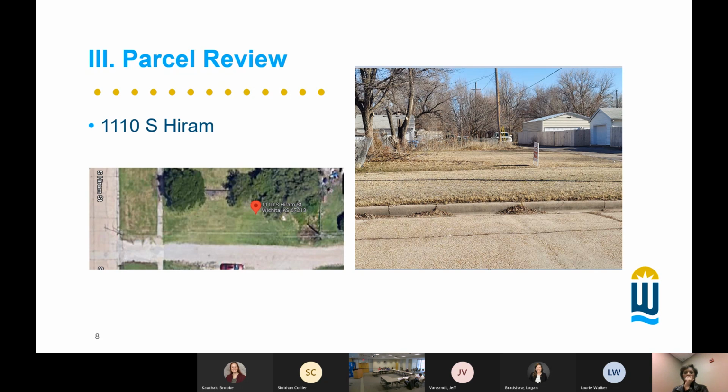Jeff, what's the benefit for them to donate this to the land bank? Is there a tax benefit to do that, or is it just? Well, we're not ever saying whether there's a tax benefit to the individual or not. If they donate it and we are able to turn it within, I think it's a 5-year period, they may have to undo that benefit that they have. Just getting it off their hands could be one reason, not having to pay taxes on it, some other factors like that, or just the philanthropic nature of saying, I'd like to give this to the land bank. That would be the main advantage to them, just getting rid of the maintenance and taxes.